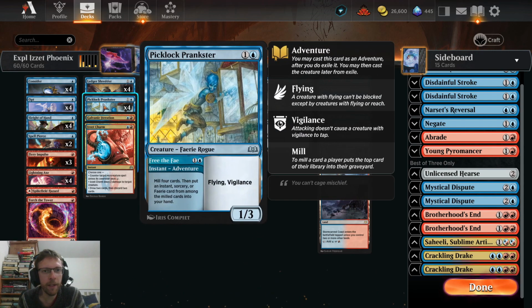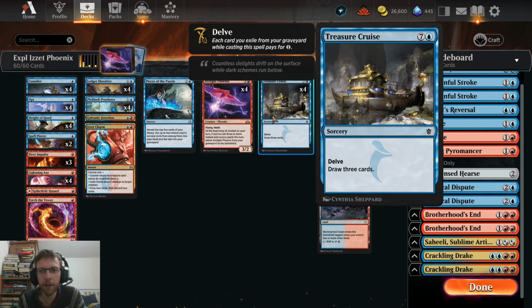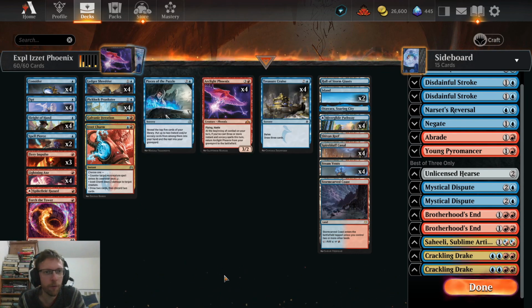And then we are also running the Picklock Prankster, which was in our Grixis version as well. This is a new addition to Phoenix decks, but a powerful one. It's a 1/3 flying vigilance, which is not so great by itself. But its adventure for one and a blue is mill four cards, then put an instant, sorcery or fairy card from among them into your hand. So not only does this fuel your delve by putting cards in the graveyard, but it also is an instant and sorcery by itself, puts Phoenixes in the graveyard, and lets you bring back instants and sorceries that you want to cast. There's some really good interaction there that works very well in this deck.